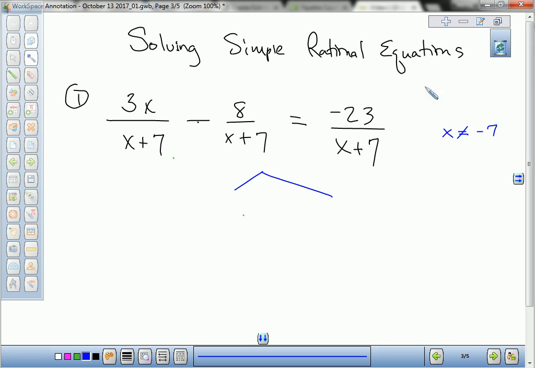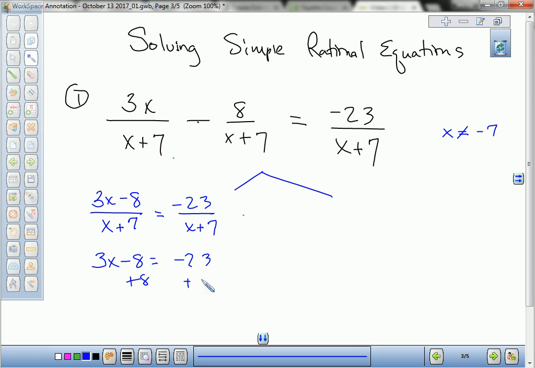It's a restricted value. So if we were to solve this equation and get -7 as an answer, and that were the only answer, there would be no solution. If it were one of multiple answers, we would just exclude it. Okay, so first thing we'll show you, they have the same denominator, so we can just add the numerators. This is actually the easiest way to do this one. Because they have the same denominators, we set the numerators equal and we solve. Okay, so we found that x equals -5. And that was our solution.